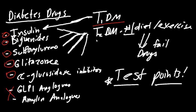And then also for type 2 diabetes, in general, our goal is going to be to decrease glucose. That's what type 1's goal is as well, except they normally can't make insulin, so we need to supplement with normal insulin. In type 2 diabetes, their insulin is typically fine. However, they may need increased concentrations of insulin or other mechanisms because their insulin receptors may not be working as well. Their periphery doesn't respond to insulin as well. That's as simple as type 2 diabetes can get.